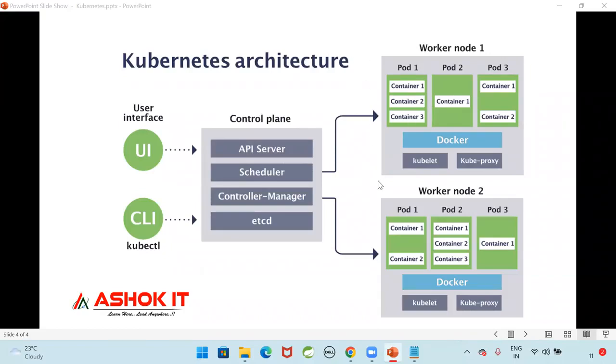Now, for a simple example, I am taking two DevOps classes. Why am I taking one class at 7 o'clock and one class at 8:30? Why am I not combining both of them? Can you tell me? I am running two batches for DevOps in the evening. At 7 o'clock one batch is available, at 8:30 another batch is available. Why am I not conducting a single DevOps class for both batches?